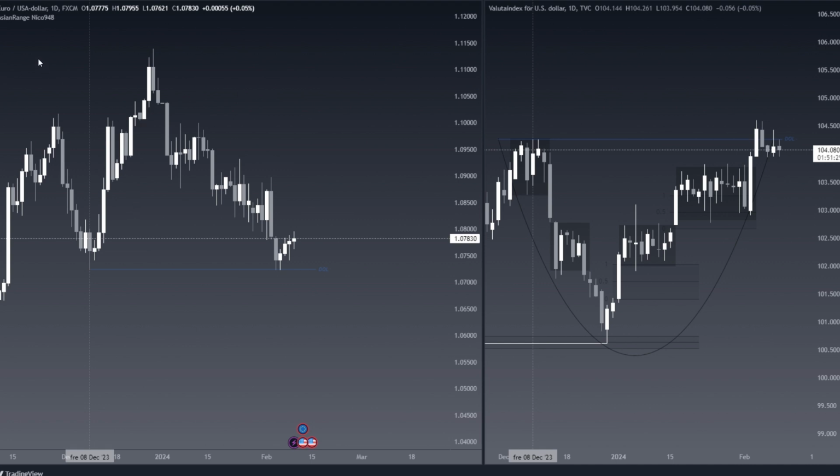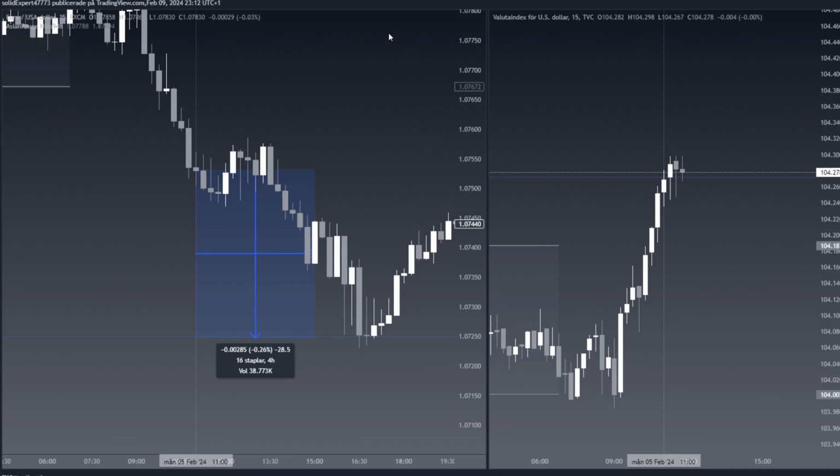Going back to Euro USD here on the left and the DXY on the right. You can see the drawn liquidity Friday 8th of December, drawn liquidity Friday 8th of December. You can see it's much clearer defined, but that is not what we're going to look at. You can see same drawn liquidity, same time we got the drawn liquidity, everything is the same, right? Going into here, we have still the Euro USD. The last chart I showed you was on the weekly. This is on the daily charts, or 15-minute chart. I'm sorry, guys. So we had the same drawn liquidity here and here.